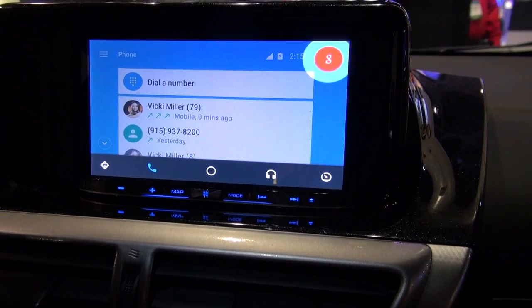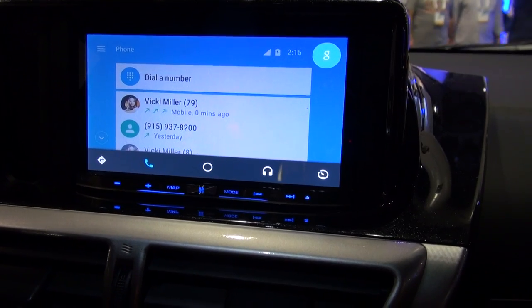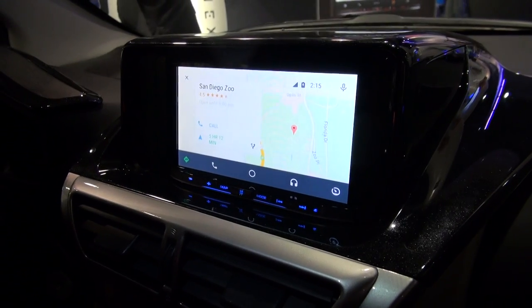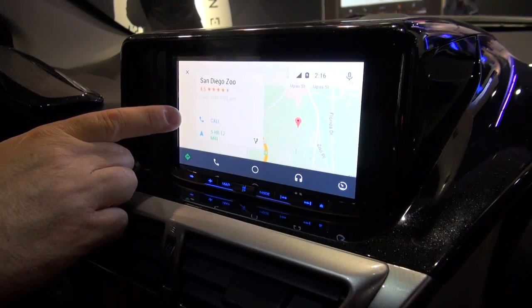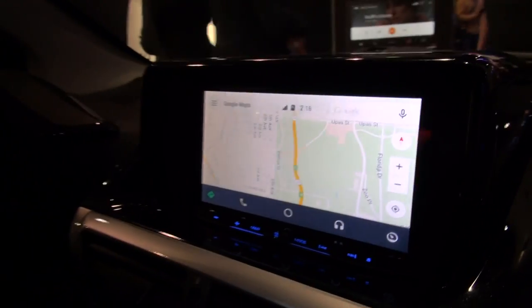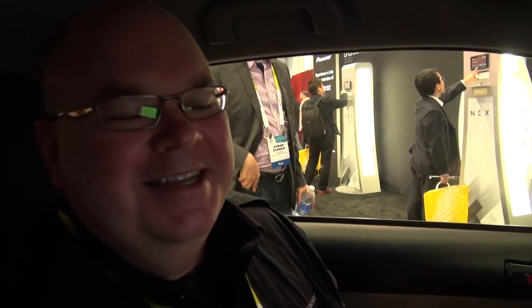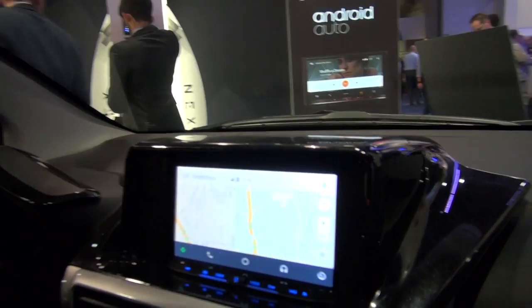What are the hours for the zoo? San Diego Zoo is open until 5 p.m. So I didn't ask about San Diego Zoo, but it made that context leap for me. Here it drops a marker for San Diego Zoo. We can navigate directly there, or we could make a call and get some more information about the zoo. That's so cool. That's one of those little things that you kind of have to be geeky to appreciate, but it's about the logic. That's right, we're such geeks. Yes, this stuff works, but it's extrapolated.